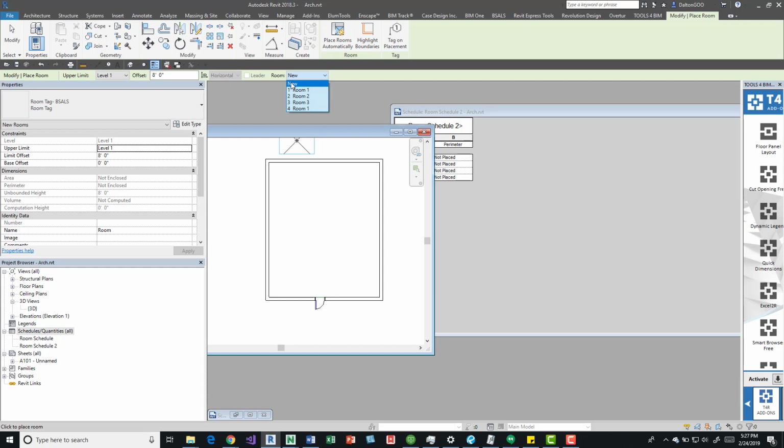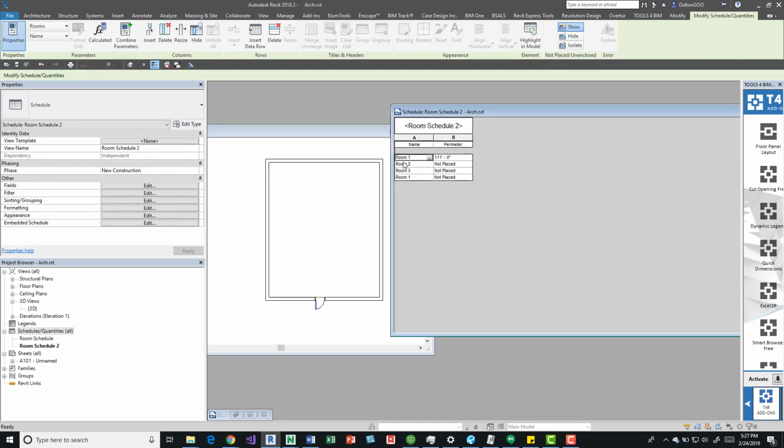The new one is applying a new room. 1, 2, 3, 4 are all the rooms that haven't been placed yet. So if we choose Room 1, that will get us our original room that needs to be in this location. So we can place it, and now we come back over here. We can see that it's updated. The original room has updated the parameter value.